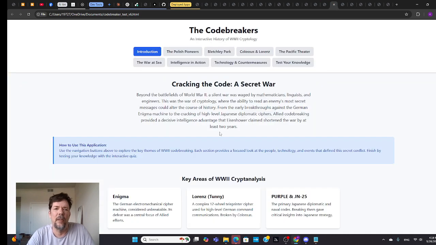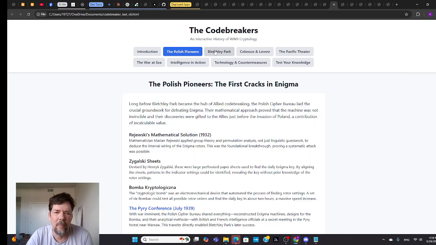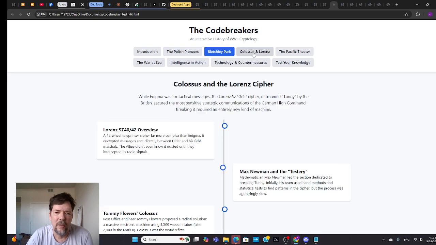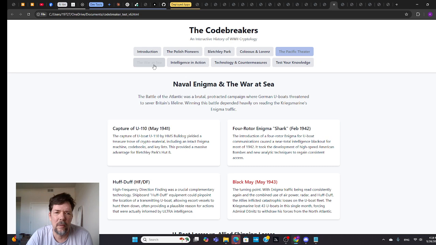Came up with this one here. And I actually like the look of this better than the other one. I think the color scheme is a little cleaner. But you can see it's quite similar.